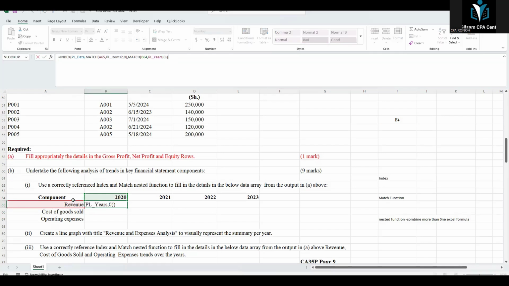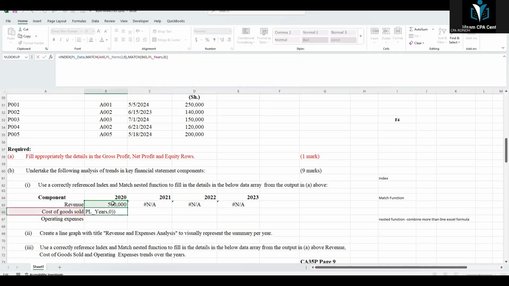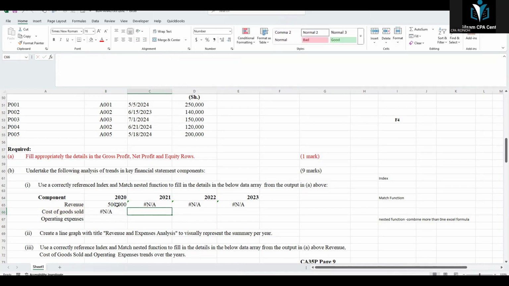So we will fix the revenue, which is A6. We want it so that if we copy, for example, if I copy this to the other side, you can see I'm getting not available. The reason is my lookup formula has changed. This one is correct, this one is correct, this one is correct. But what about if I drag it down? You can see now it is picking 500 instead of 2020. So that's why you need to know how to do the reference here.